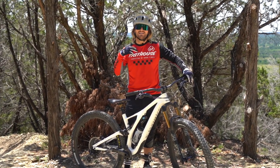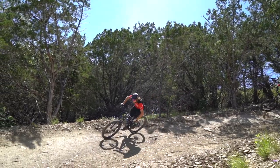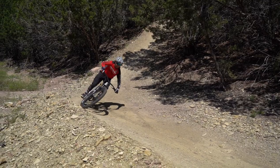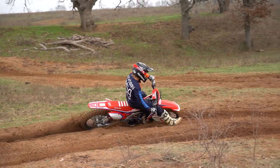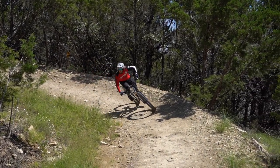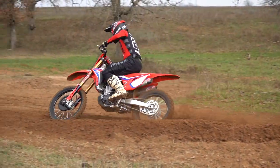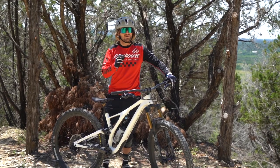The fifth thing — following up on getting off the brakes early — is initiating lean, getting used to leaning the bike over. If you can find a place like we're at here that has berms, it gives you more confidence to get that bike to lean over. A lot of people have some kind of mental hold-back about leaning the dirt bike over; practicing it on a lighter two-wheel machine is fantastic for transitioning to the motocross bike. You're standing up on the mountain bike, but that's still okay because many turns — 45 and 90 degree turns — should be done standing up on a motocross bike too.